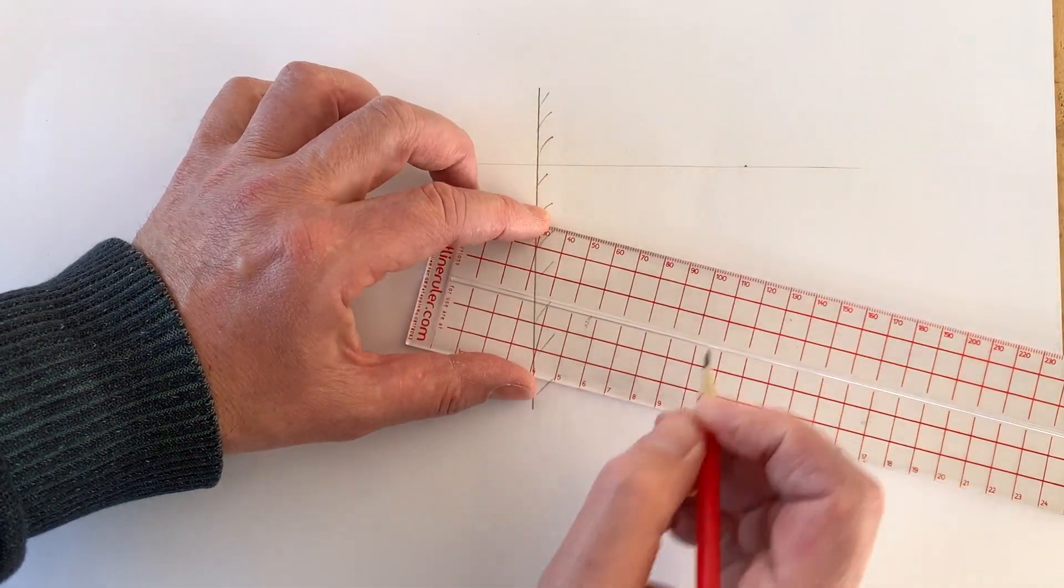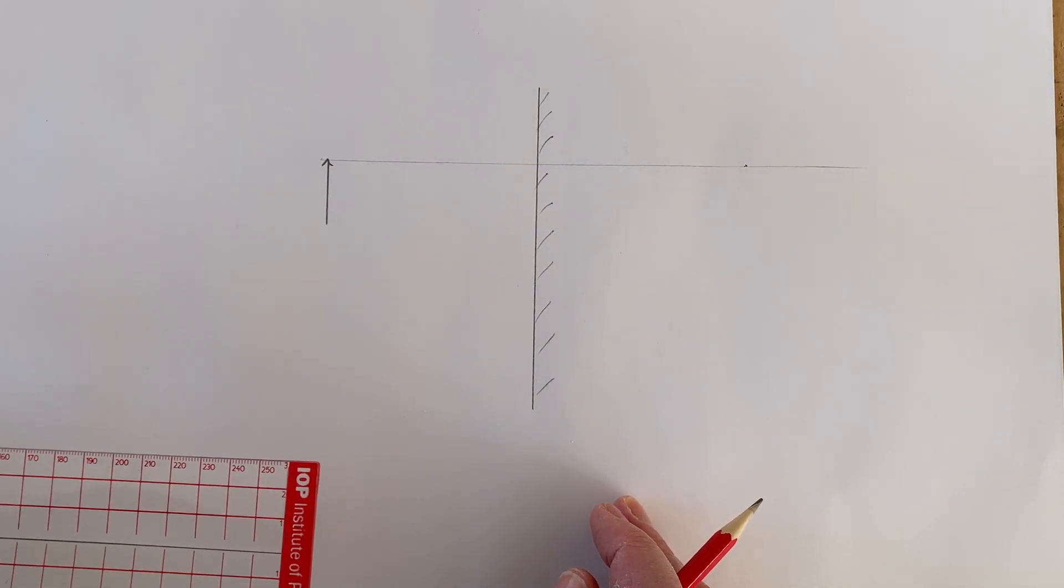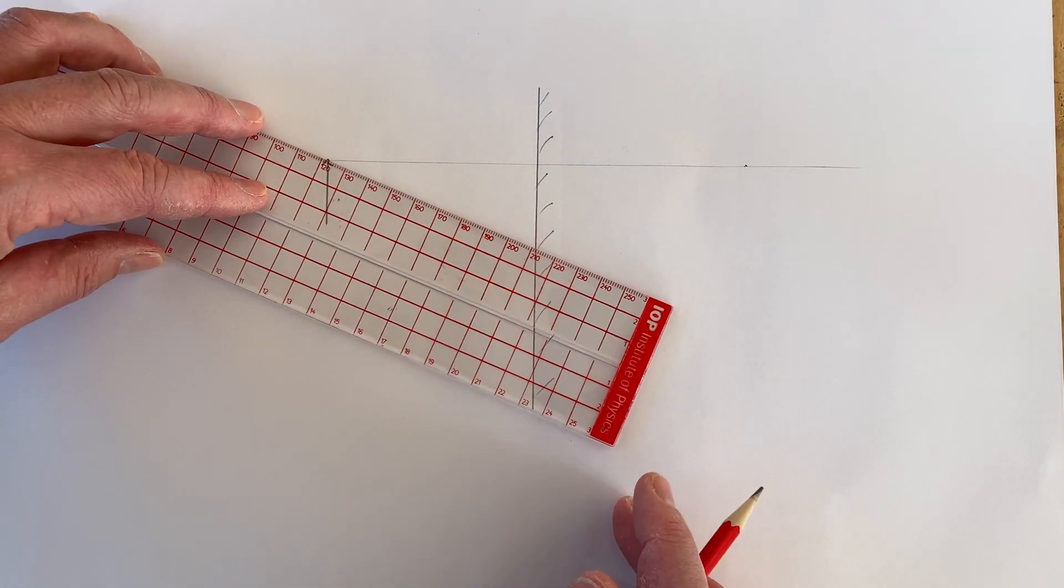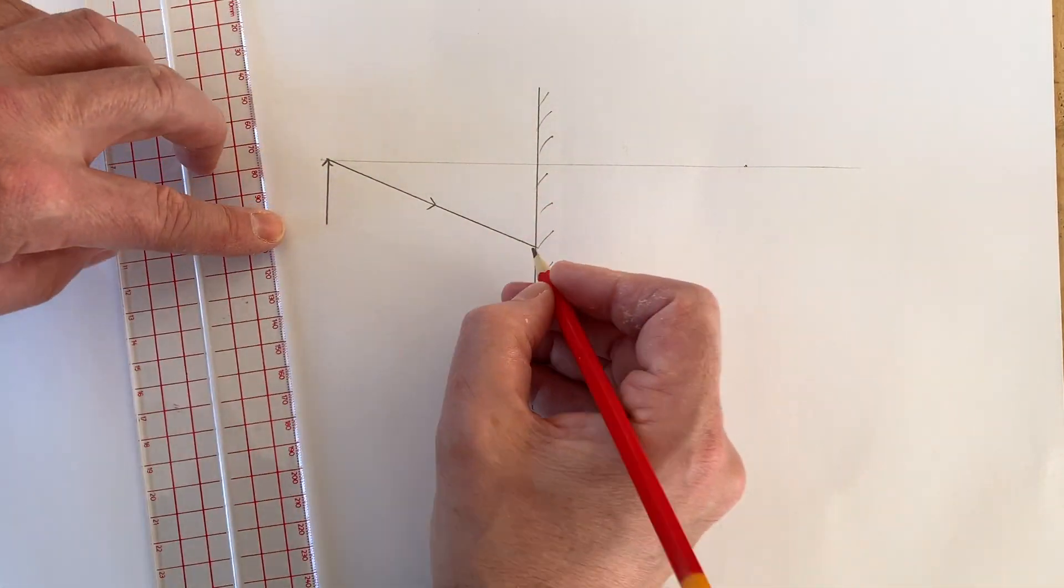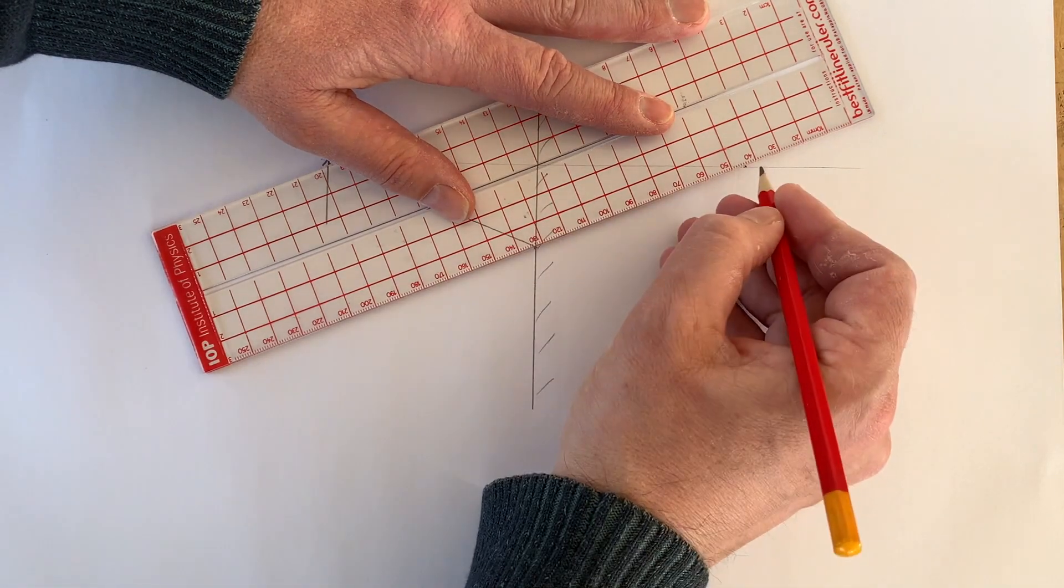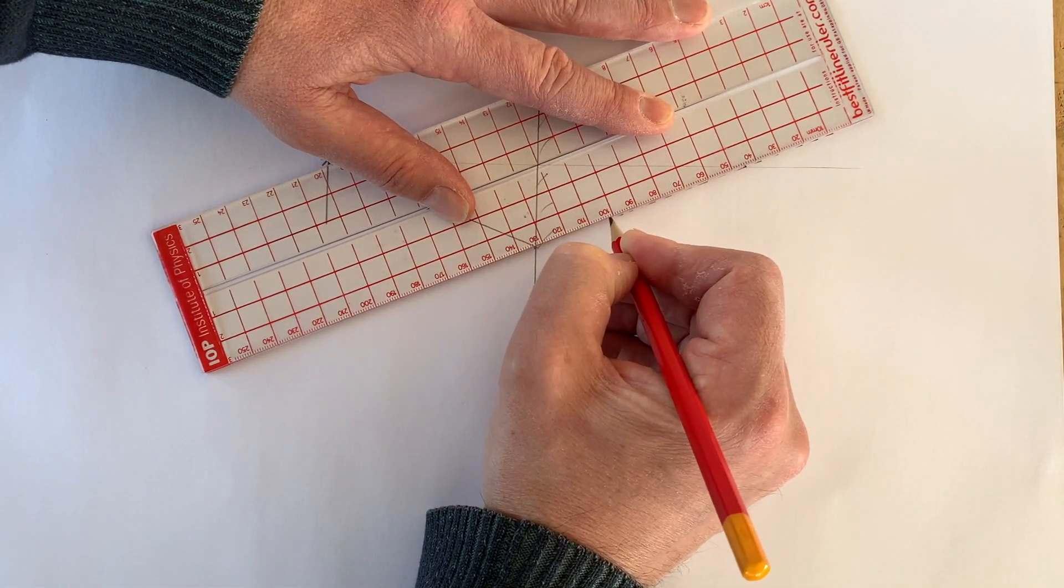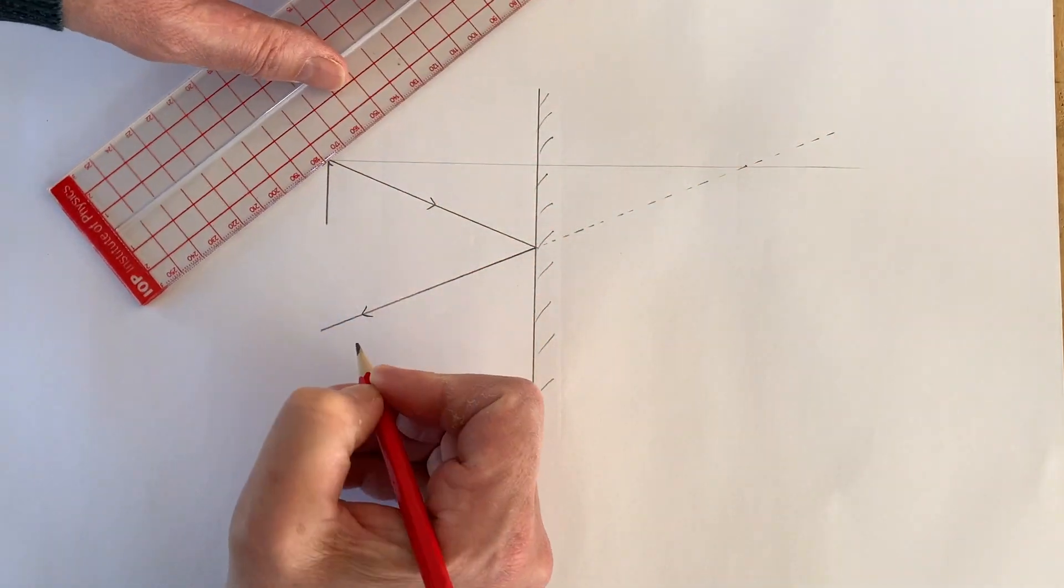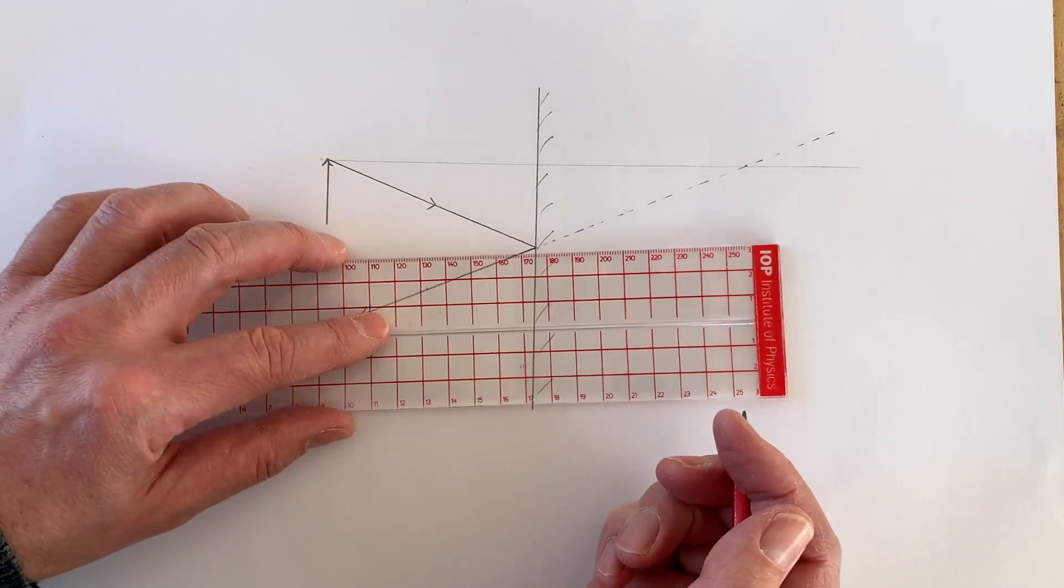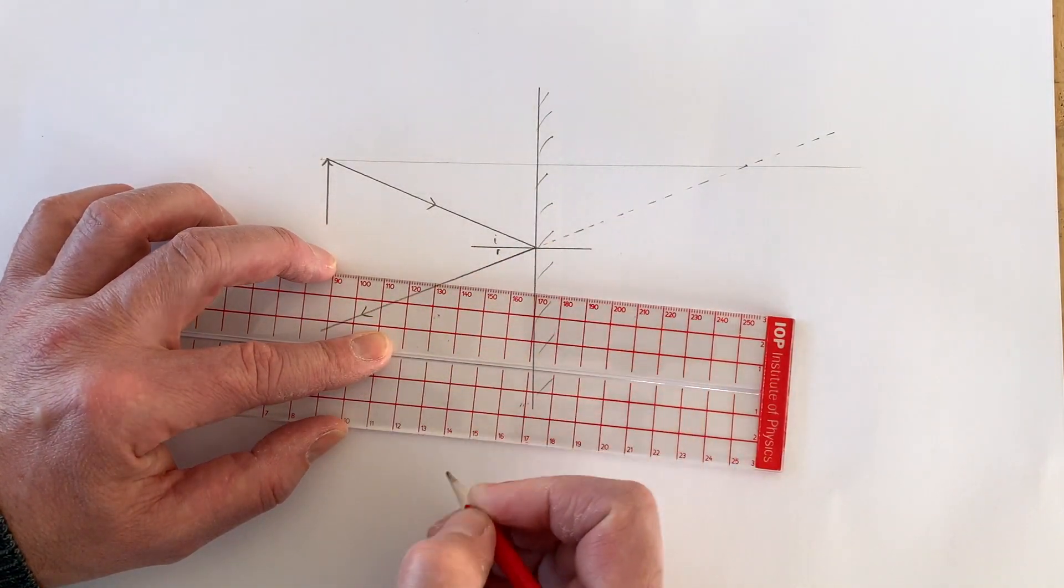Now I can use the fact that I know the image is going to be there to actually cheat and draw my ray diagram very quickly. All I'm going to do is draw a ray coming down to the mirror, and then I'm going to line my ruler up with that point, the point where the image is. And then I can draw my virtual ray, and I know that my real ray, my reflected ray, is then going to go in that direction like that. And when I do that, the two angles, I and R, will be the same.